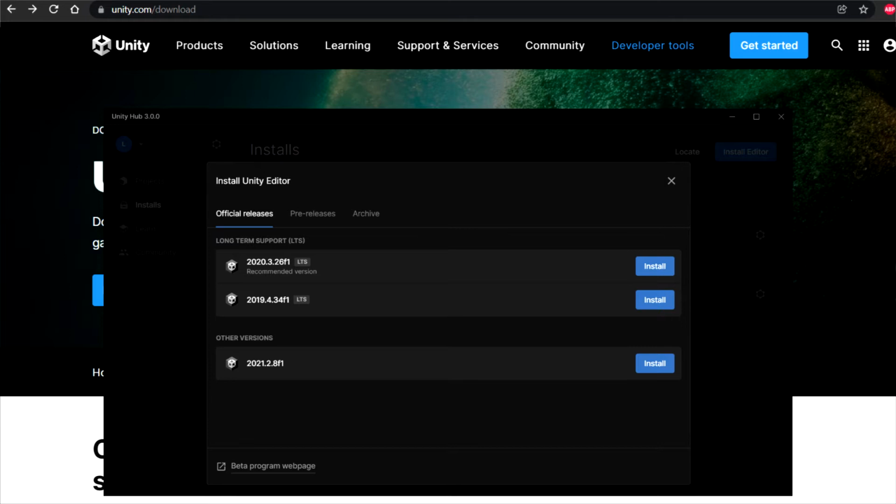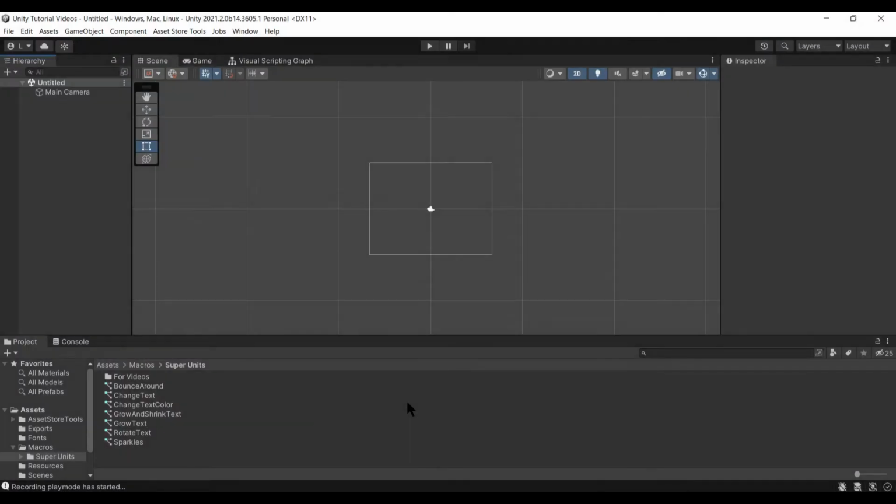If at the time of watching this video and you're getting ready to get started, there is an LTS version that supports it, you want to install that version. No matter which version you choose, I do recommend that you stick with that version through the entire life of your project. Now that the Unity editor is installed, let's have a look around.